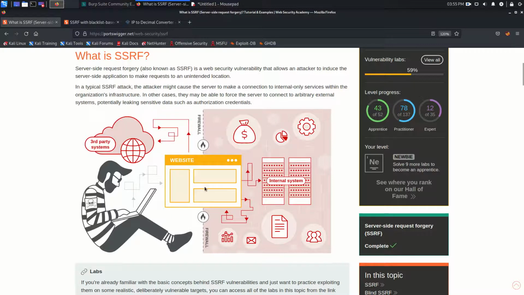Now the security team here found that there was an incident where someone deleted the Carlos account. So what they did, they created a blacklist and in the blacklist they blocked the loopback and its IP. So now no one can access the admin portal by localhost or its IP 127.0.0.1. So this is all about today's lab. We are going to bypass this blacklist.